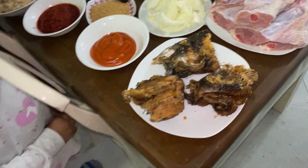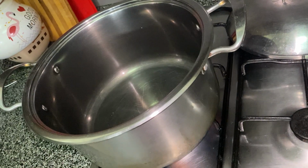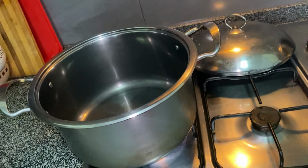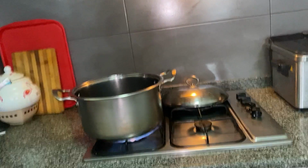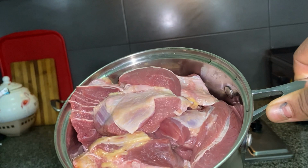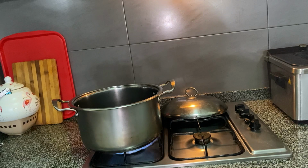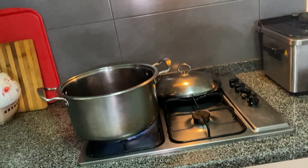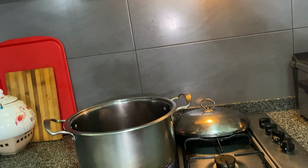So let's just get started. First thing I need to do is to boil my meat. So the meat is ready. My beef is already washed, so I want to transfer it to the pot. I'll be using this bigger pot because I'm making much. I transfer the meat to the pot. This is the turkey. I'll transfer it to the pot.